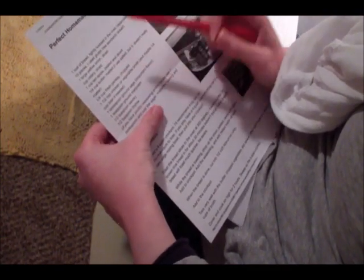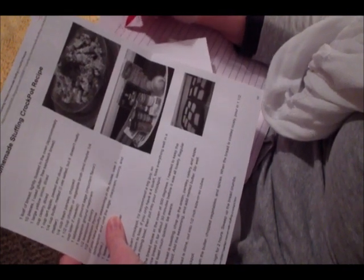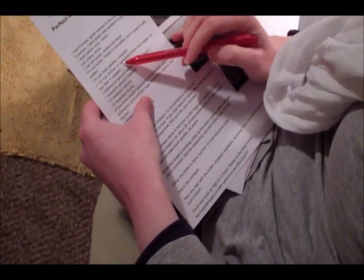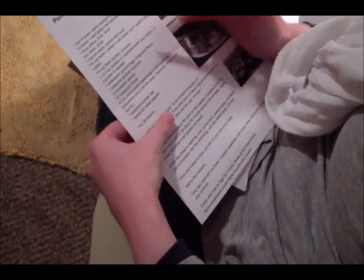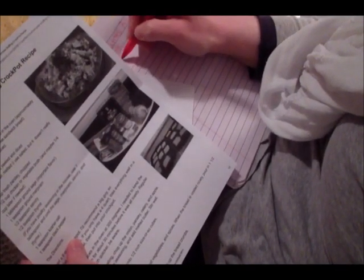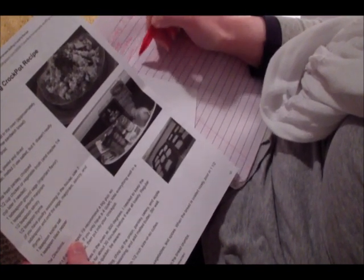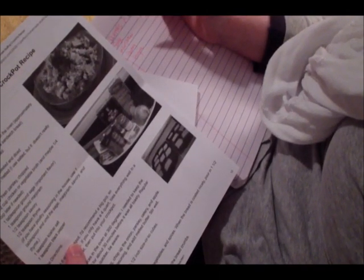This also needs carrots, so that's the last thing that needs carrots. So I'm going to say 2 bags, just to kind of estimate that. All right, so I need butter, parsley, I have the broth, and some of these spices that I do not have. So I'm going to need sage, marjoram, savory, and thyme. And I think that's it. I have everything else, so I'm going to move on.